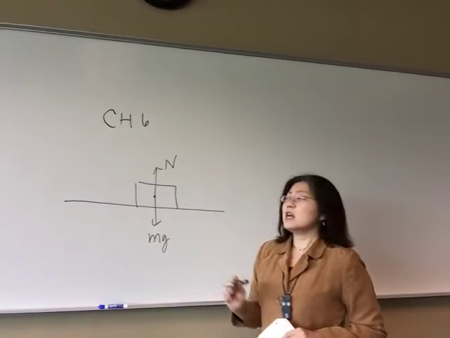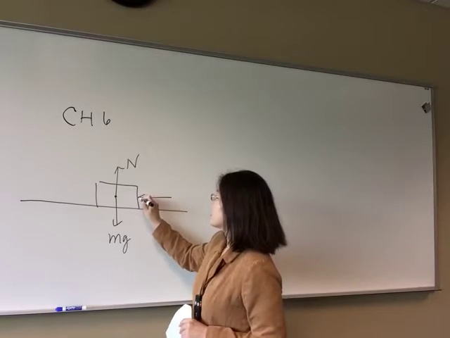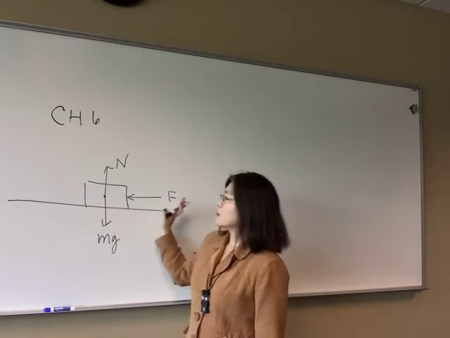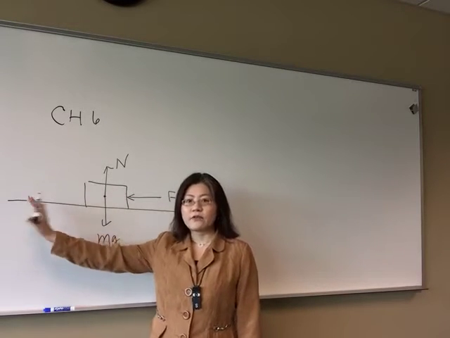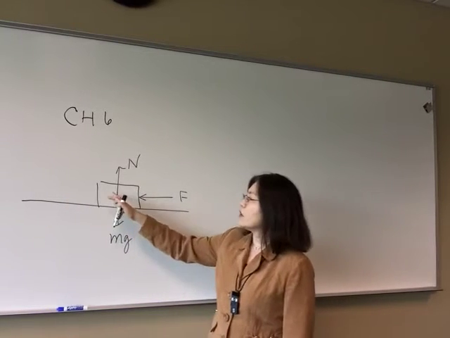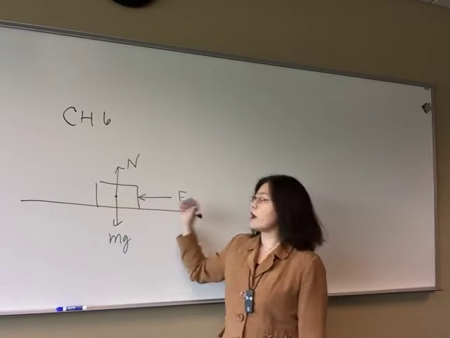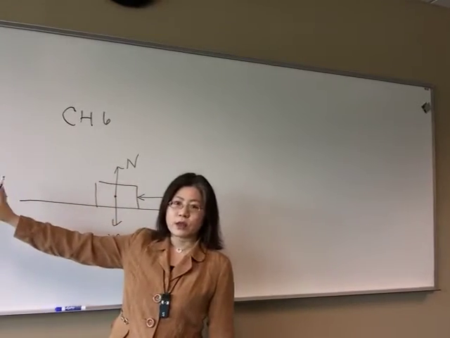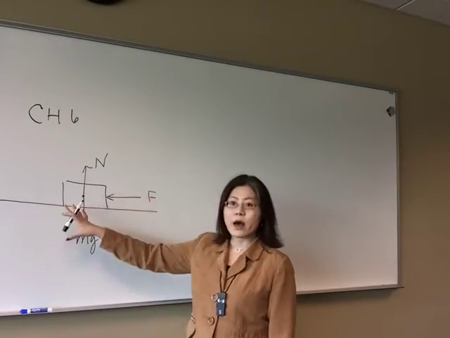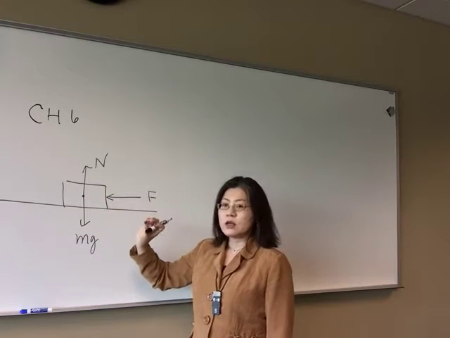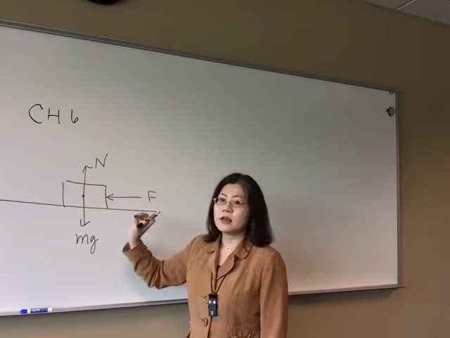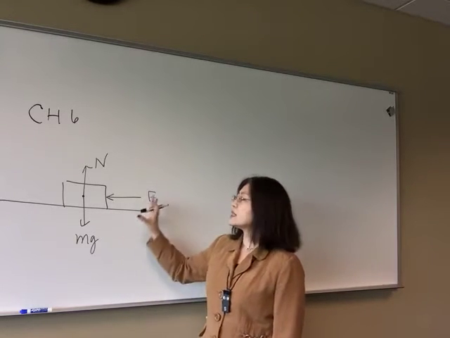Now, let's say you push this block with the force F, and so the attempted motion is to the left. If this is frictionless, if there's no friction between the block and the floor, then this whole thing will move to the left because you apply force. And by Newton's law, you know that F equals ma, so there's a non-zero acceleration. But in real life, you'll find that when you push something, it does not move. Why is that? Why does it not move?